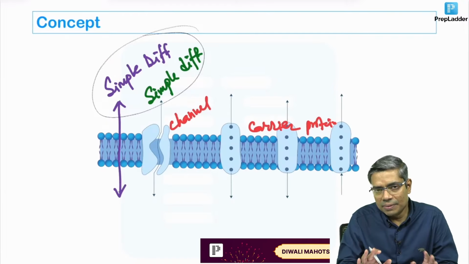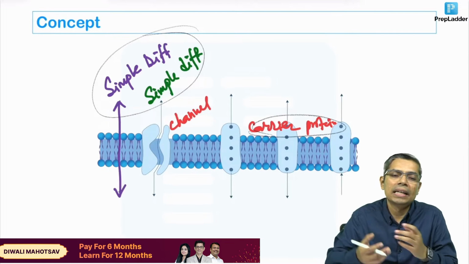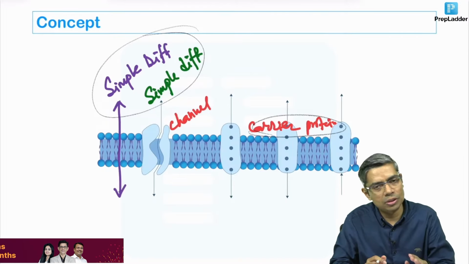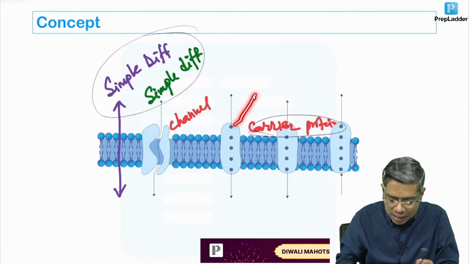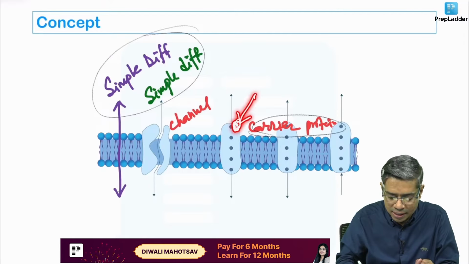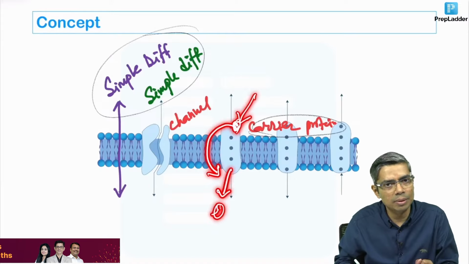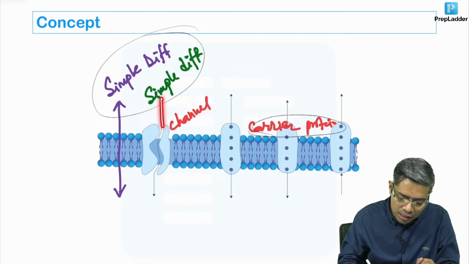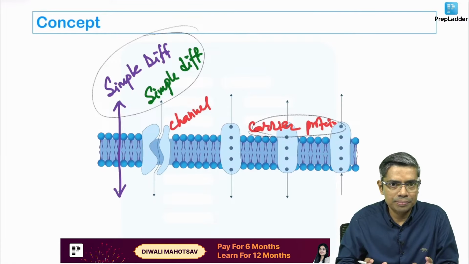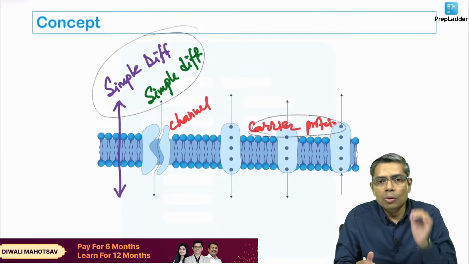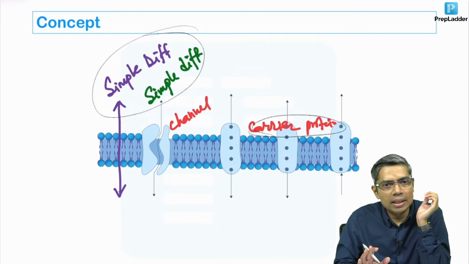By definition, the carrier protein will change its shape after binding with the substance which is going to be transported through the cell membrane, right? For example, suppose glucose is going to be transported with the help of a carrier protein. First of all, the glucose will bind, then the carrier protein will change its shape, because of which the glucose will be released from the other side of the membrane. But if the glucose is moving through a channel, then that is a kind of simple diffusion. But we know that glucose cannot be transported through a channel, it requires the carrier protein.